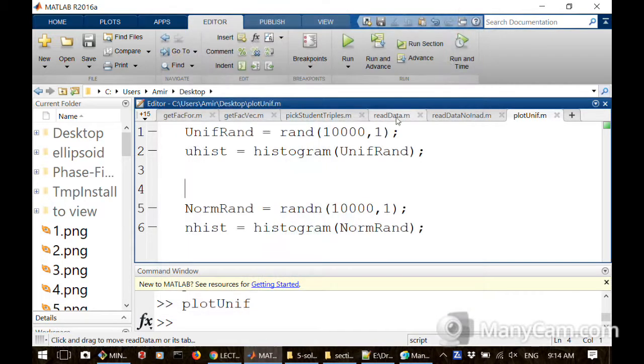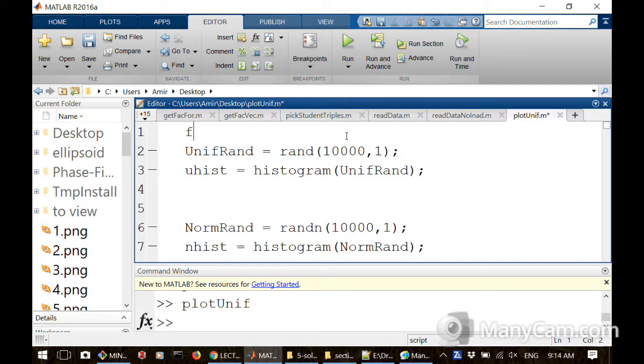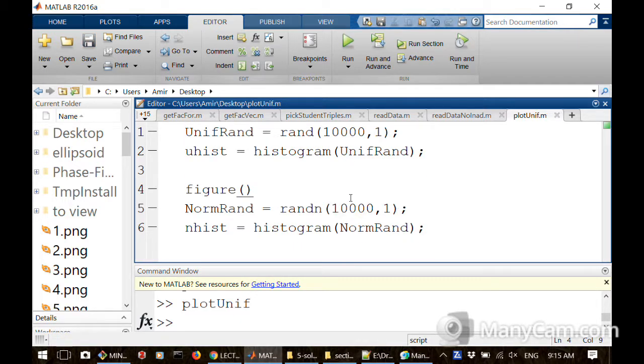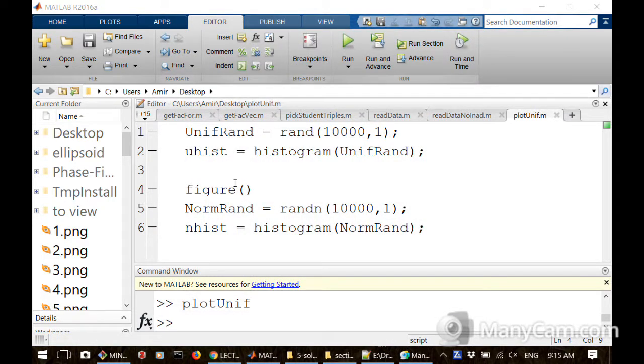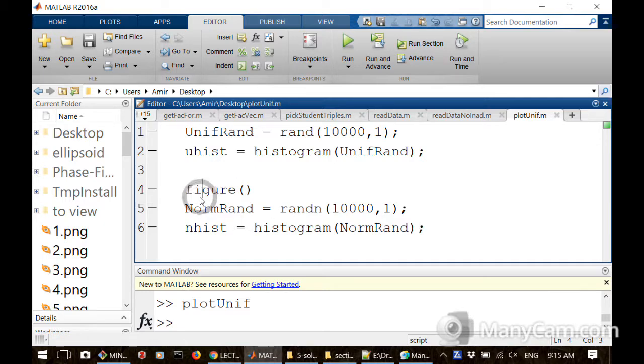The problem is that every time you want to plot something, you have to define a new figure. We call it a new figure handle. For the first one you don't need it because it's automatically created, so I could say figure here or just ignore it. But for the second one, if I want to have it in a separate plot, then I have to create a new figure handle. So I say figure, press F5. Now I get two figures, the uniform distribution and the normal histogram. The reason is that when I wanted to create the second histogram, I told it to create a new figure for me. You could also label them: figure 1, figure 2, figure 3, whatever you want.